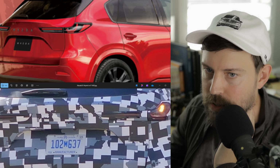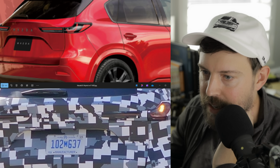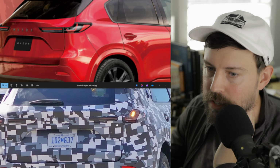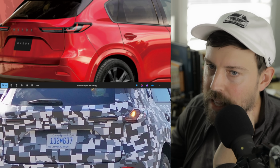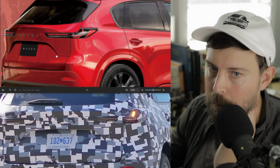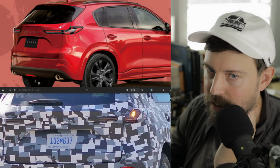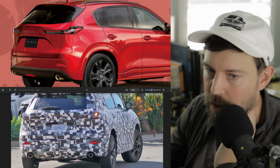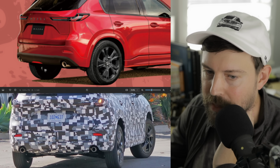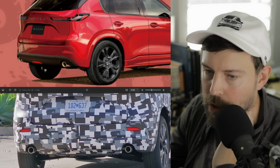And then you also see more light coming in here. All right, but interestingly, that might only come on at night. And then the brake light's probably going to be around the turn indicator. They have the right idea for the windshield wiper here. They got the dual exhaust down, but in the render, the exhaust tips are a little bit bigger, but they could make these maybe a bit bigger for the production model.